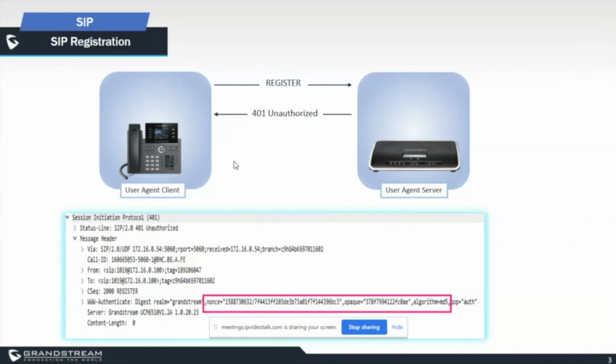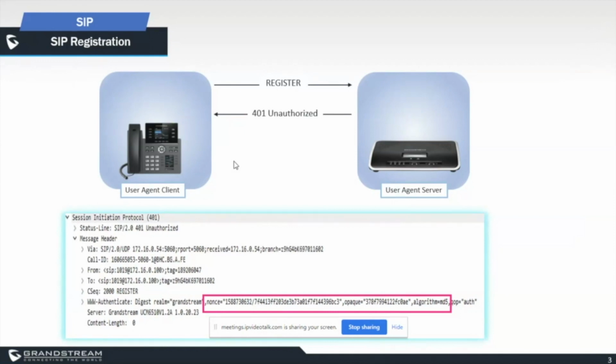Sometimes you get 401 Unauthorized, sometimes you get 407 Proxy Authentication Required, especially when you have an outbound proxy configured on the SIP settings.